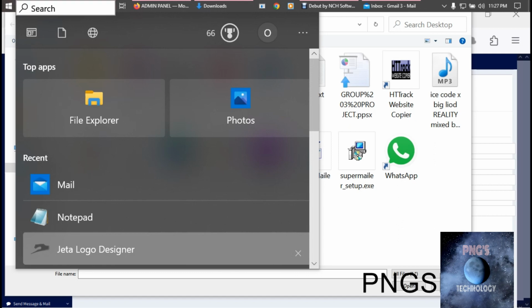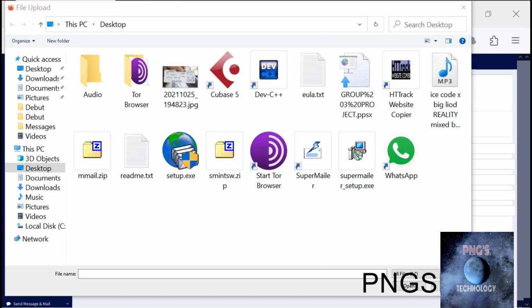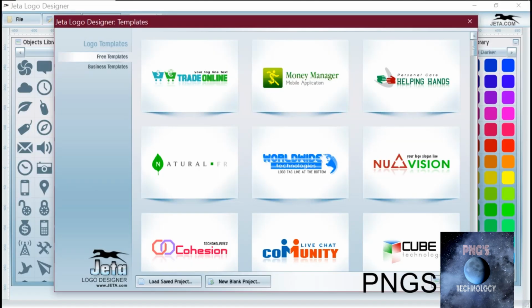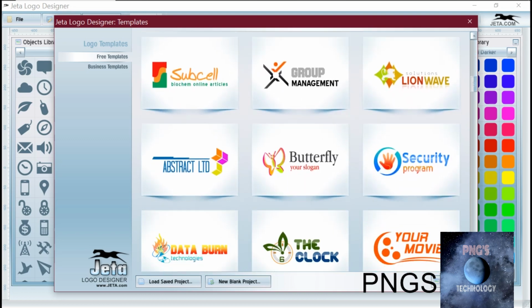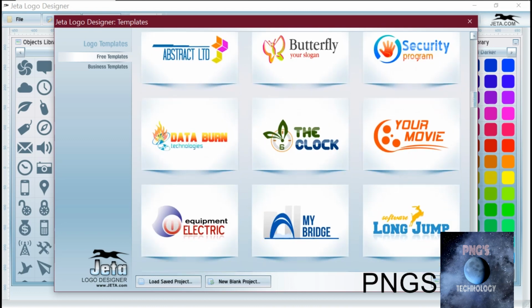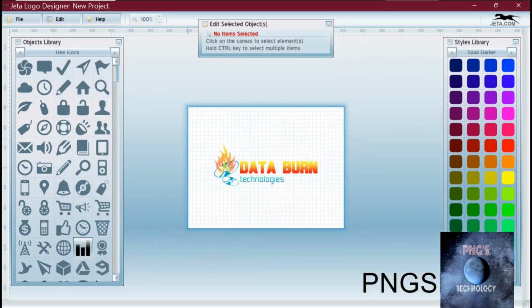I'll just click that and wait for it to load up. NFT should look iconic. So I'm going to click right here. Let's use something like this, looks nice.